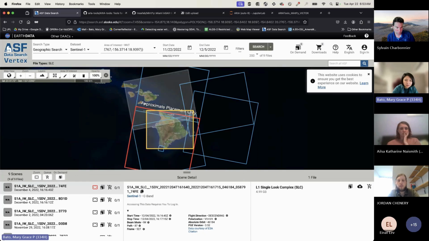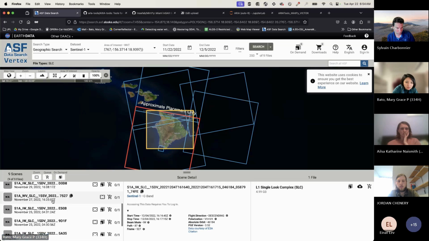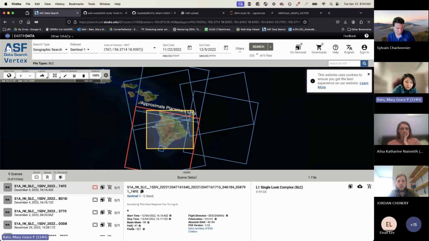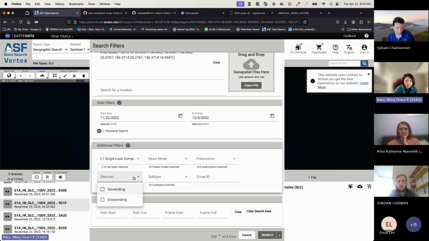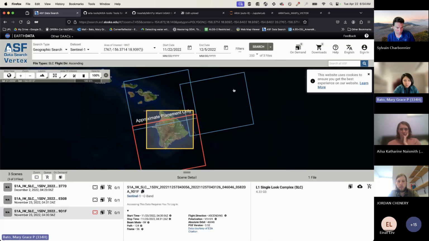on it, and then you'll have those passes. So I think this was the first one, so it's covering. Okay, so I said the path 87 is here. Okay. Yeah, if you want to do the ascending case, just click on the ascending, or filter it out in this case. And then it's much cleaner, and you'll be able to see it's path 1 to 4 for the ascending case. Okay.